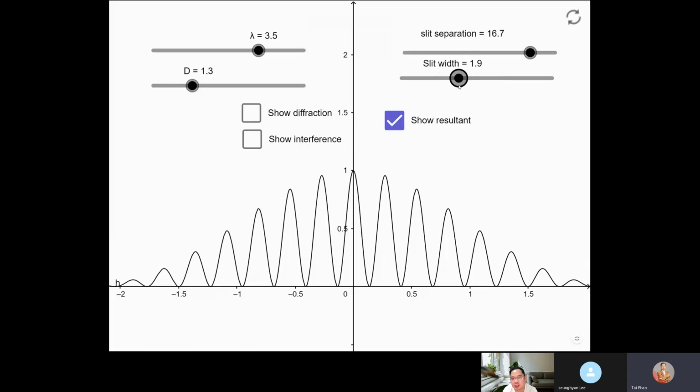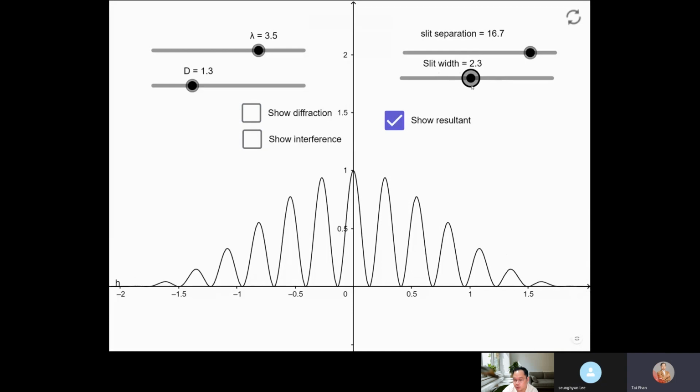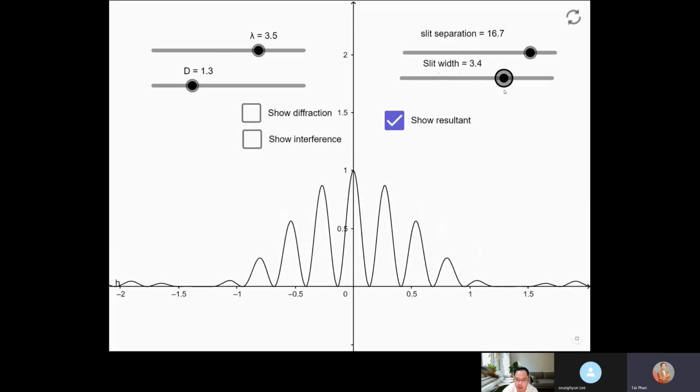And among those many waves can be 100 waves or 1,000 waves. Some waves can be different in phase by 30 degrees, some by 60 degrees, some different from each other by 45, 70, 90 degrees, etc. And therefore it will reduce the intensity of the outer maxima. Increasing the slit width will reduce the maxima. And the envelope, the diffraction, here we see the first minimum of the diffraction envelope.